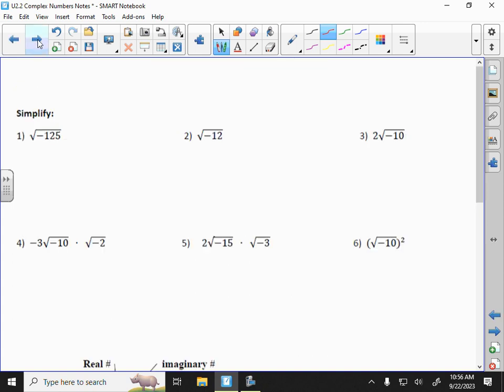All right, so let's go ahead and simplify each of these radicals. Again, first step, anytime you have a negative under the radical, pull that negative out. So here we have i root positive 125. Now we want to simplify our radicals if we can. Here I could break this down into 25 times 5, and then 25 is 5 times 5. So there's a pair, so that 5 comes out. It gets multiplied to the i, and I get 5i radical 5.